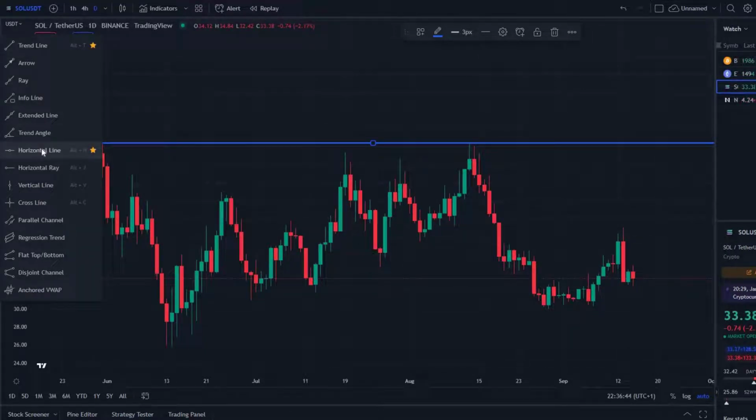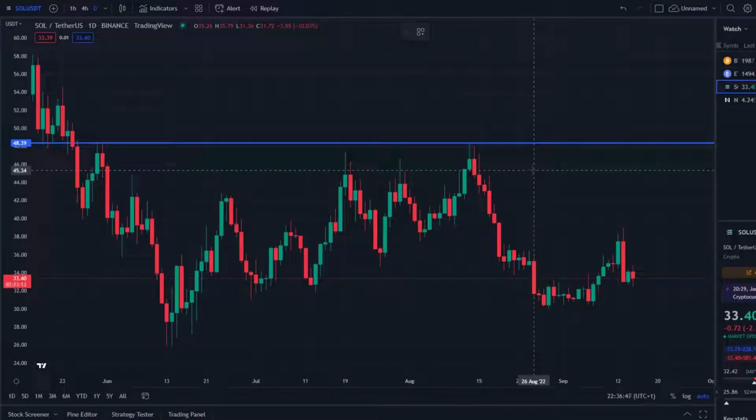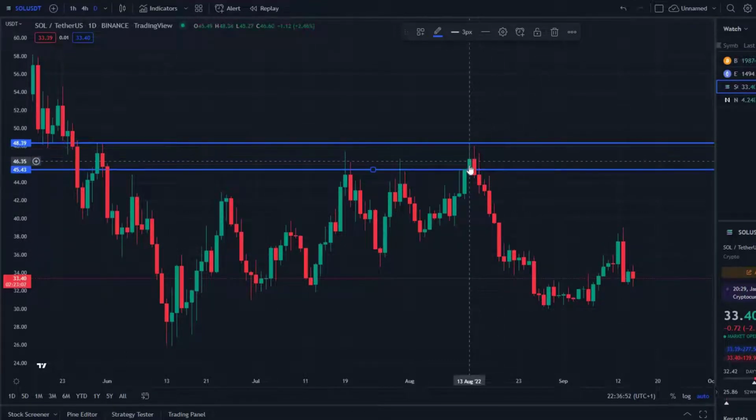resistance or support would be this level here. You can see we dropped to that level, and we've dropped there in the past as well. This was resistance in the past, and again you can see we managed to hit that area, we dropped down, and then we dropped down further. We had a candle close on a day just touching that support level, and then we broke down further from there.